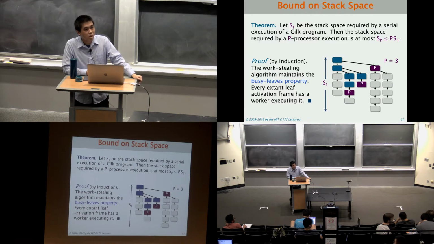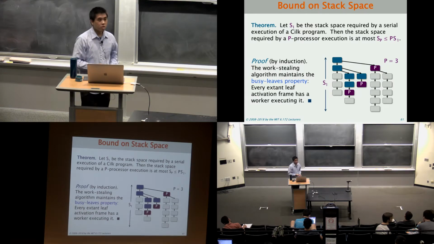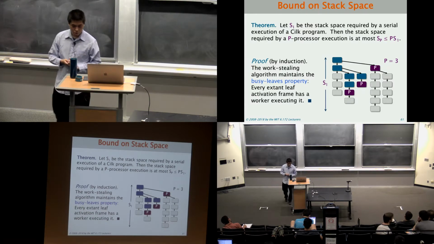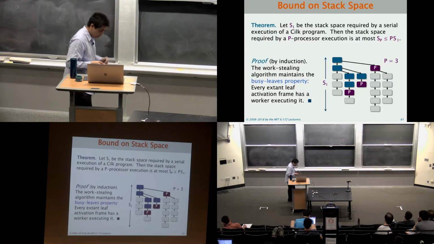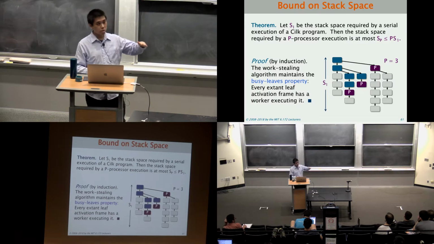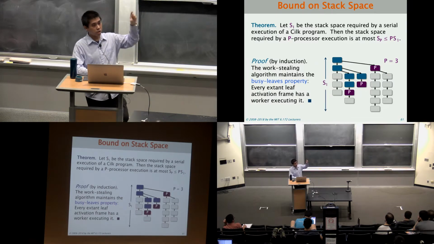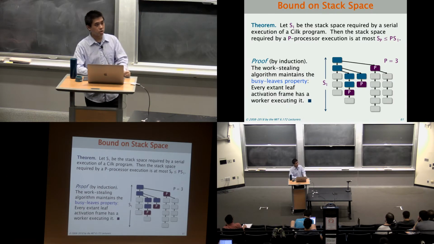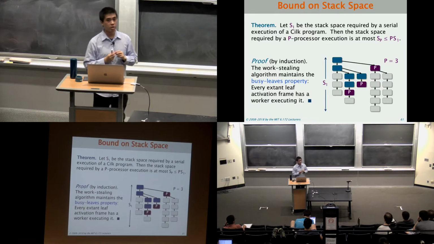Sorry, I meant in one steal, do you take half of the deque, or do you take one element of the deque? The standard Silk work stealing scheduler takes everything at the top of the deque up until the next spawn. So basically that's the strand. There are variants that take more than that, but the Silk work stealing scheduler that we'll be using in this class just takes the top strand.